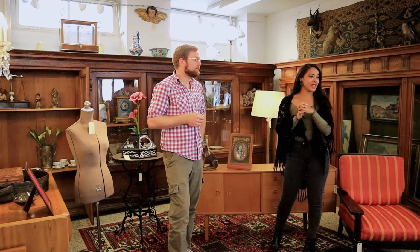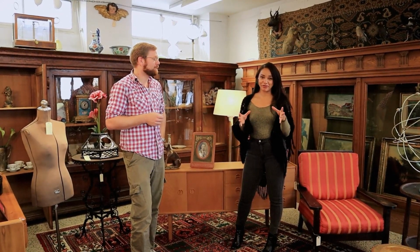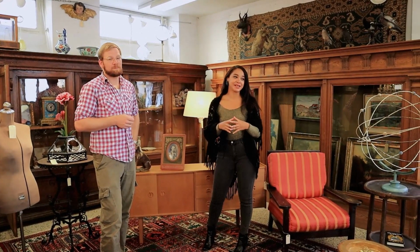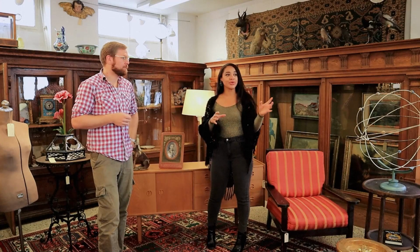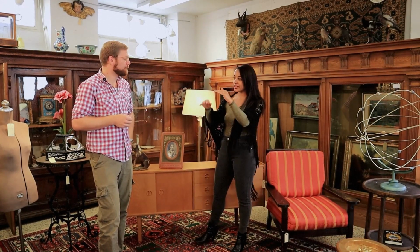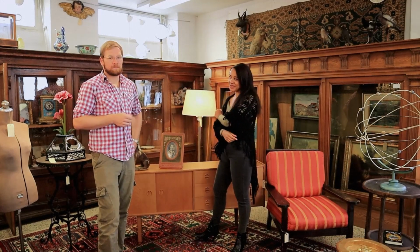Okay, so I would like to see or to show more of this space. I mentioned in my other episode that every time I come here it kind of looks different because the pieces sell out pretty fast, and it always looks so beautifully organized and arranged and decorated. I would like to know which are your favorite pieces. I know there are 3 floors, the ground floor, first and second floor, and I would love to go through each floor to see your favorite pieces.